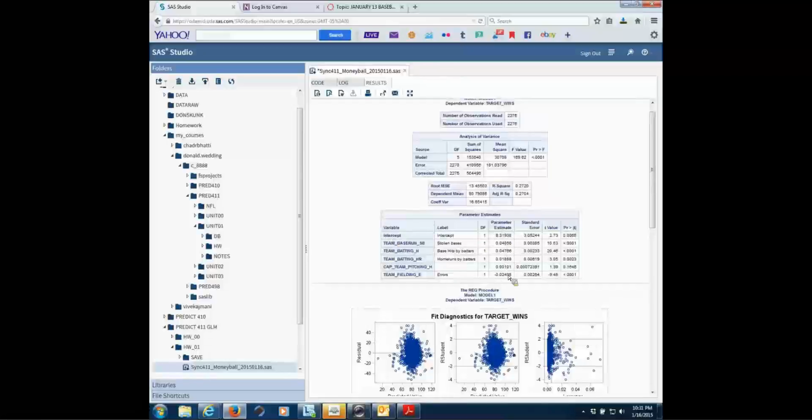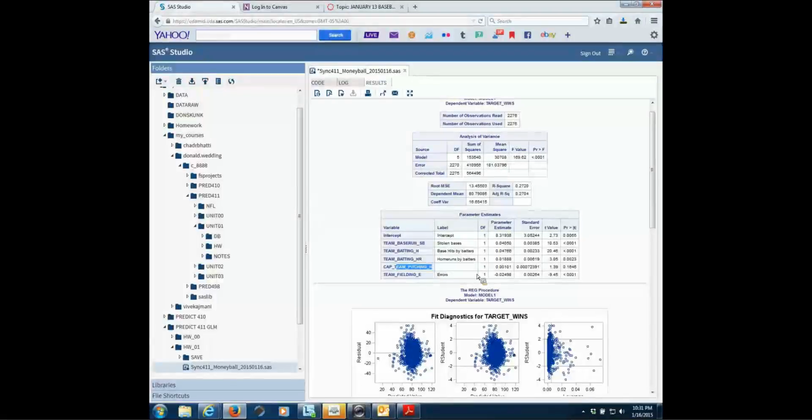Do you see that? So already what I would probably do, starting off on this, is I would say, okay, I see that when I steal a base, I'm more likely to win a game. And that's true, because when I steal a base, I'm getting closer to getting a run. And when I get a base hit, I get a run. So I'm happy. And when I get a home run, see, these are all positive values. Now look at this. When my pitcher gives up a base hit, that's bad, but yet I got a positive number here.